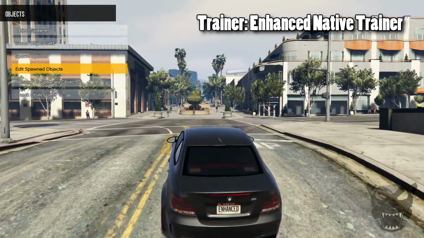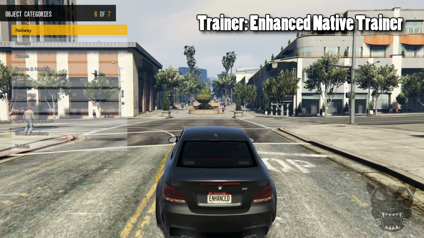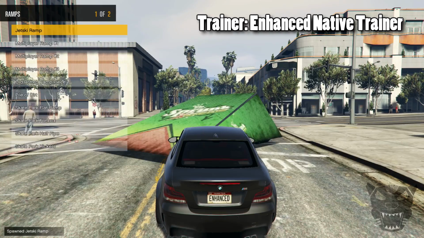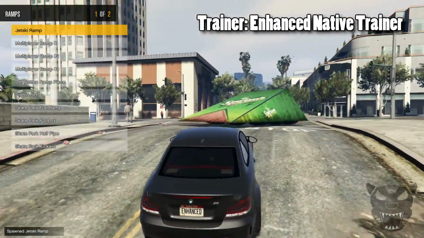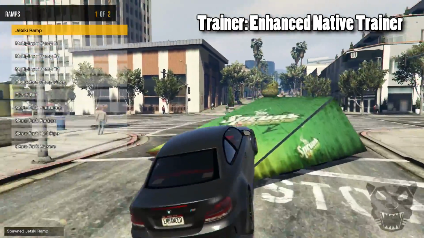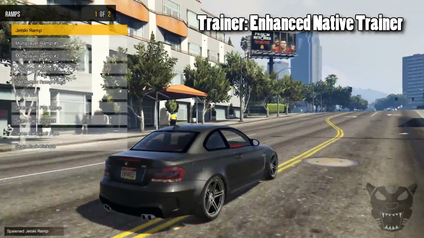Objects, if you want to spawn some objects. I've not yet seen this in this one. Object spawner, you can spawn shit. Ramp, let's stick a... oh, it's not really placing the best. Oh, there we go. Whatever. Sick jump row. So that's that.